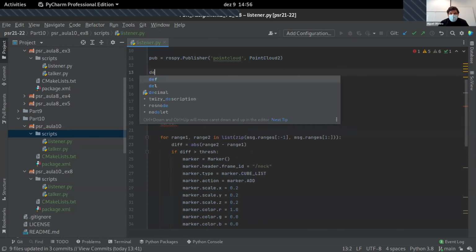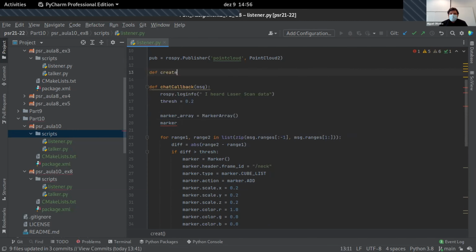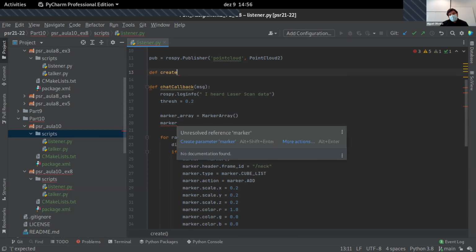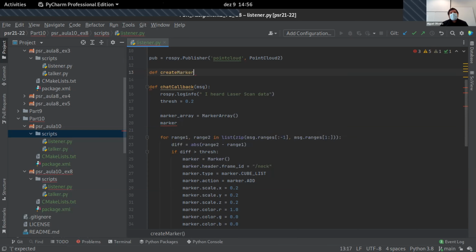First put the if bigger than the range one. Range is a number, the distance. We don't have the index again. But it is going to be nice to have the create marker function. Otherwise, the code is going to be very big.